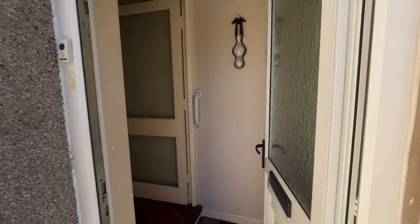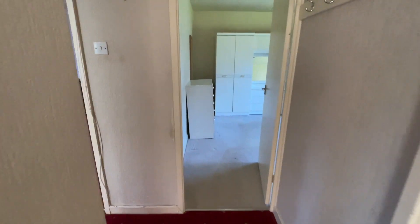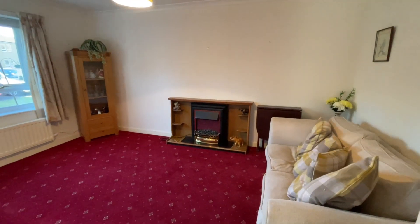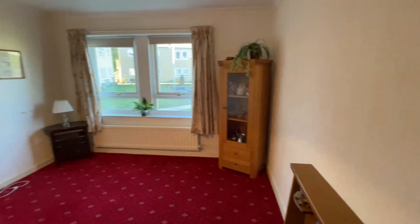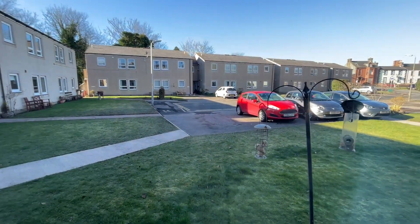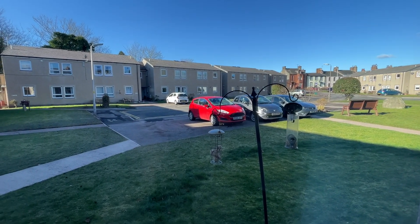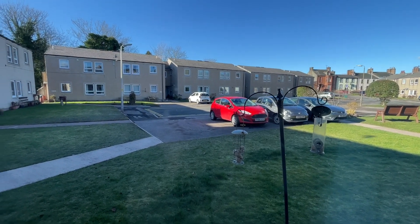We enter the property into a little entrance porch and then through into the entrance hall. The property is fully gas centrally heated and has uPVC double glazing throughout. It's got some nice big windows — a really nice room with good proportions. You've got an outlook to the front from two uPVC double glazed windows. It's a really nice spot, and as you are quite a long way from the main road, there are no issues with noise levels — it's quite peaceful.